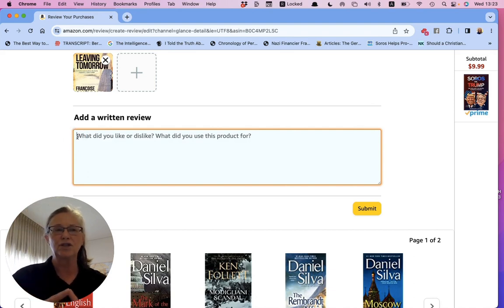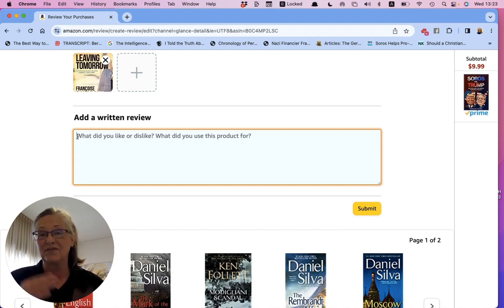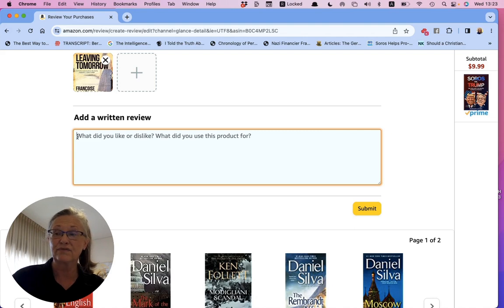The first thing you want to do after you finish the book, or one chapter, or the front and the back, that's what I do a lot. When I have so many books to read, I'll read the front, the back, then I decide, okay, I'm going to put that in the pile to read the whole thing, or I got everything I needed, especially when I'm doing nonfiction books, from what I read. I'll come back to that if I ever need to as far as a resource. So one chapter tells me so much that even at one chapter, I can write a review.